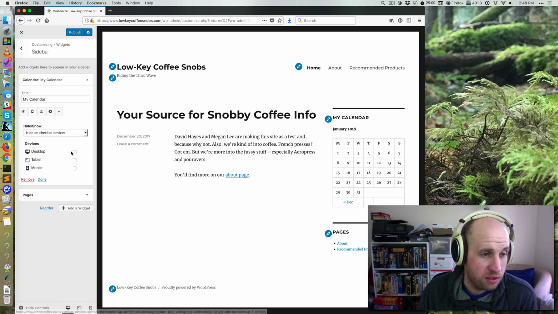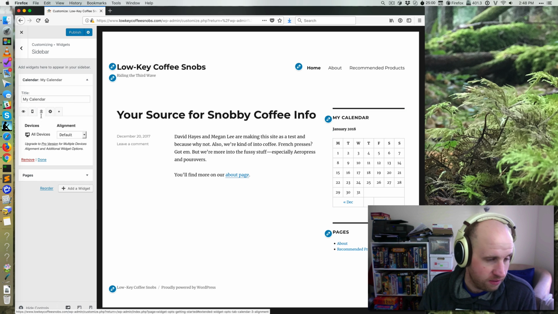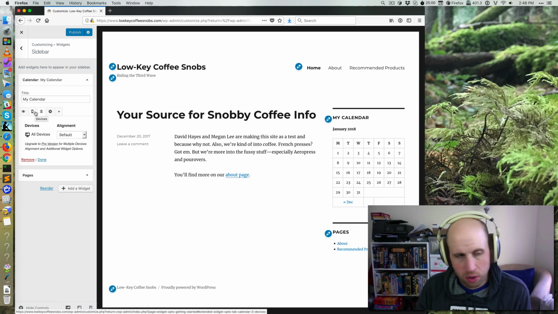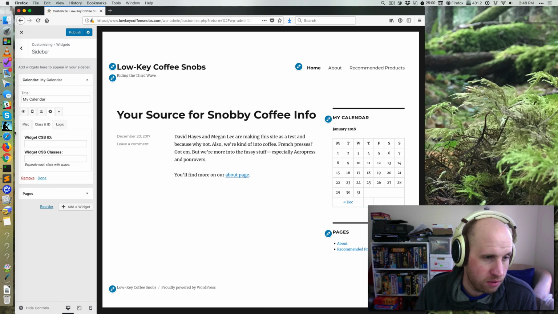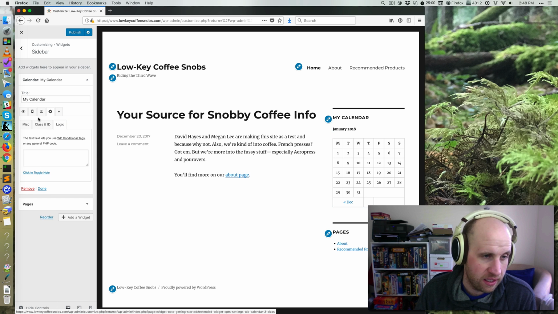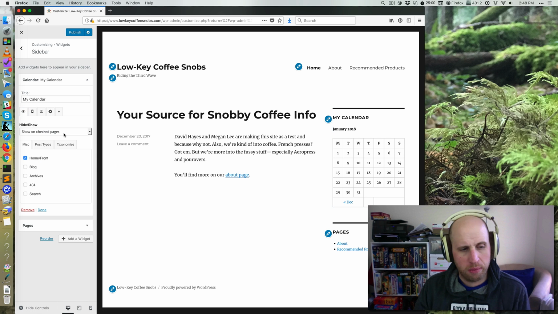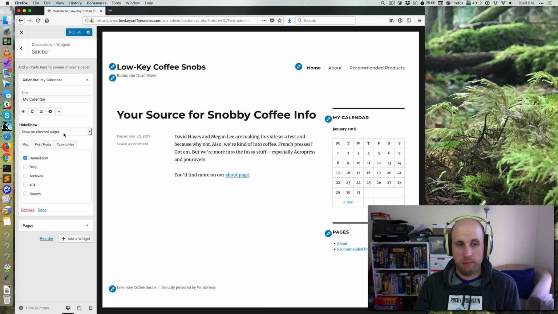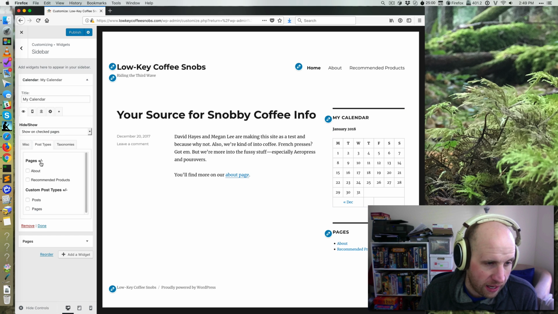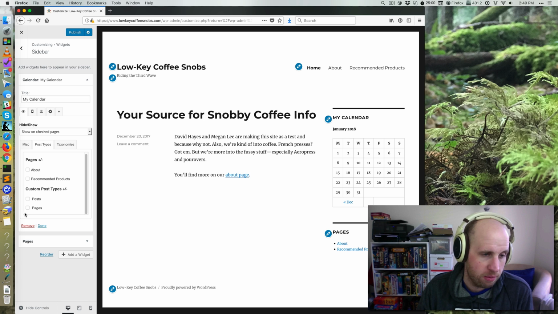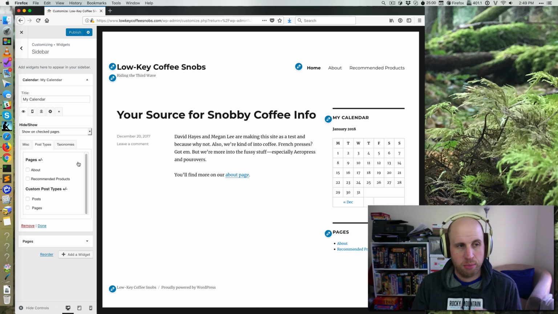It also has the ability to show and hide on specific classes of devices, if you weren't going to do the CSS yourself or anything like that. And you can do special things like add CSS IDs. And so it's super powerful, but probably the most common use case is going to be the showing and hiding logic. So you can also have it show or hide on specific posts of specific post types and all that stuff.